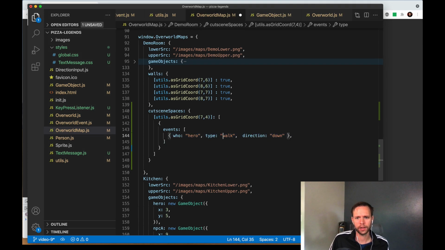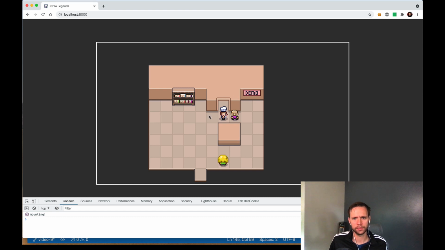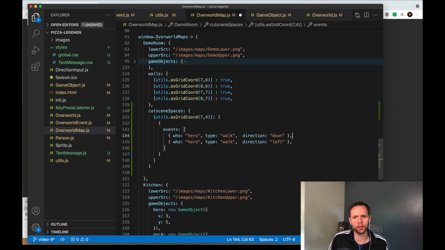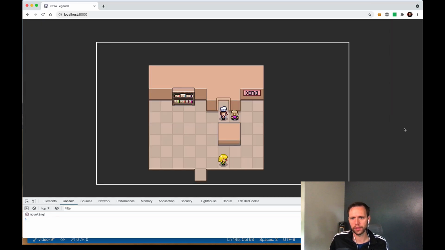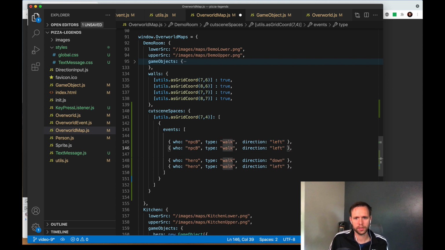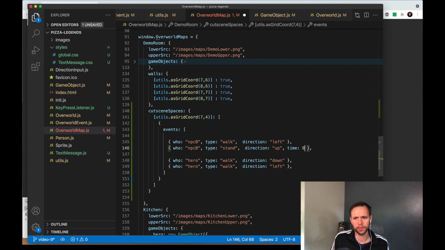So the hero, they're going to have to walk down out of that closet. So down and then to the left, and then I guess that'll happen at the end. First, we want the NPC to kind of walk over and yell at the hero, right? So we're going to have the NPC walk left and then face up. So that's NPC B, walk to the left, do this, but we're going to change it to stand up, and then time is going to be maybe like 800. That seems a little long. Actually, how about like 500?